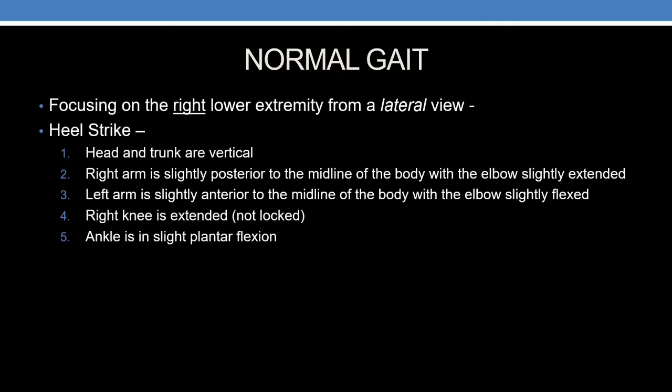Well, as the right arm goes backwards, the left arm is slightly anterior to the midline of the body with the elbow slightly flexed. The right knee is extended, but it's not locked, and the ankle is in slight plantar flexion. Now, take a moment to picture this image in your mind.